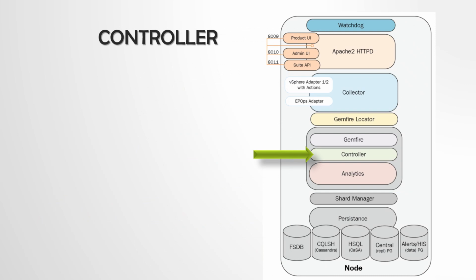Controller is the next component, and it is a sub-process of the analytics. It is responsible for coordinating activities between cluster members. It also manages storage as it sends data to the persistence layer. Secondly, it is also responsible for managing retrieval of the inventory of objects. When the collector collects the data, it will contact the GEMFIRE locator to locate a cluster member. After that, it will send that collected data to the controller of that particular member.